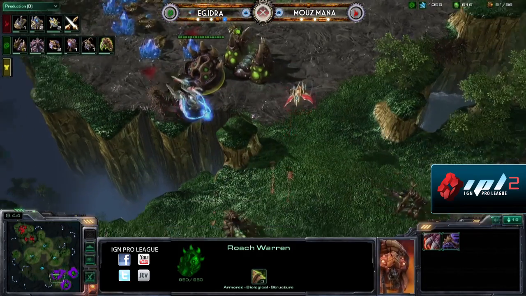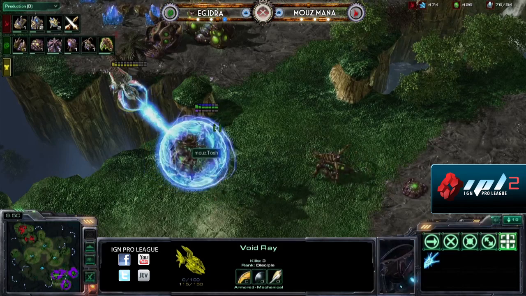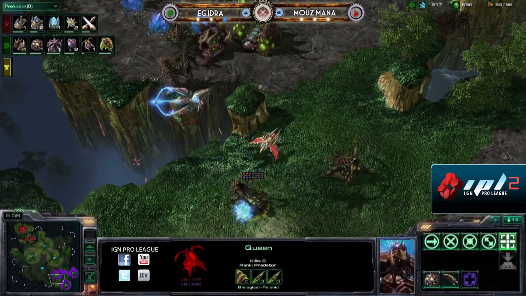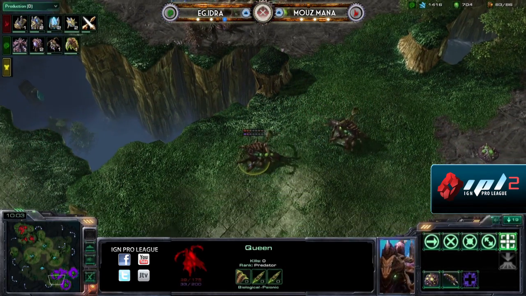And of course, this will be a pick-me-up right here, and it grabs the Queen. And that is the dangerous combination of the Phoenix and the Void Ray right there. And that Queen... no, it's not going to go there. Oh, wow. Good lord, that was close. That's pretty good for IdrA.